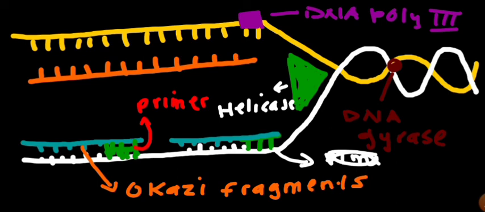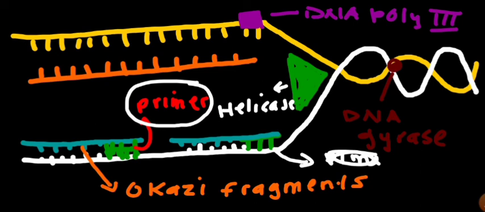So DNA polymerase 1 is going to remove the primer. Okay? So it removes the primer from the copy of the DNA or from the Okazaki fragments. So that's what it does. So it's going to remove the primer on the lagging strand, because the Okazaki fragments, remember, they are produced on the lagging strand. Okay? And the lagging strand produces a discontinuous copy of the DNA, while the leading strand produces a continuous copy of the DNA.